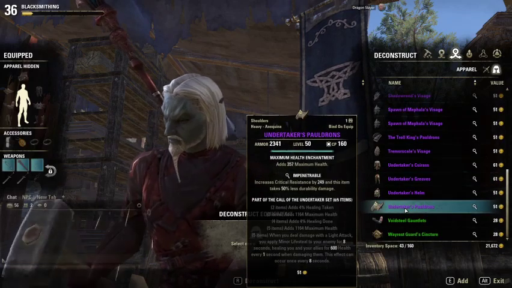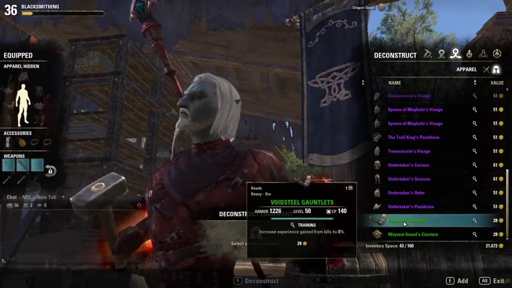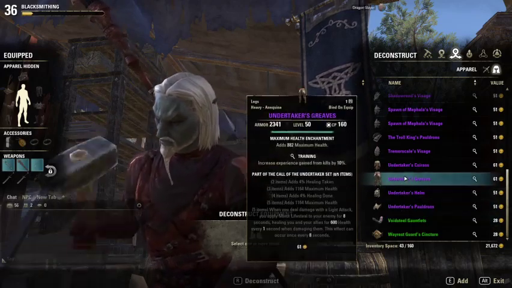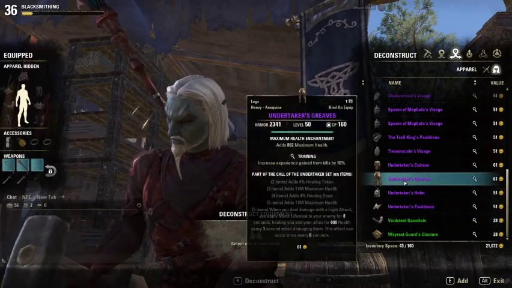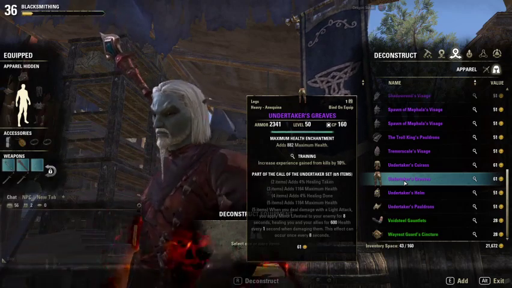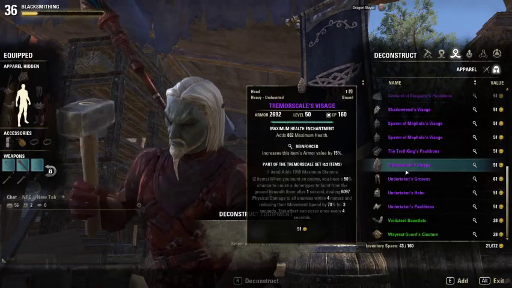These were kind of given for free. I guess I keep them. I'm probably going to end up deconning them, but you know what? I'm going to go ahead and deconstruct them. Nice tank set, but bye.